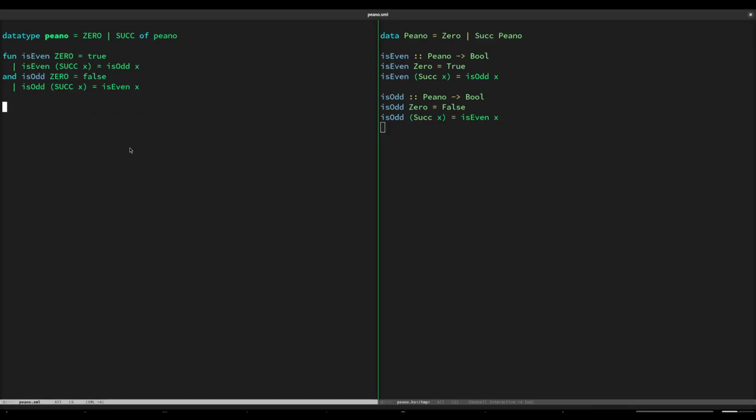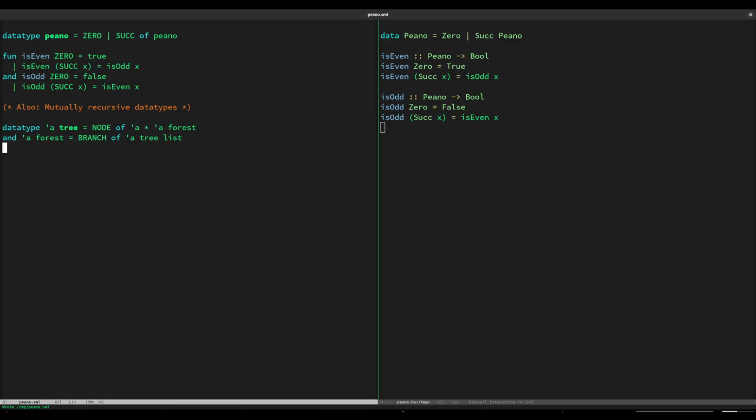In fact, this isn't just limited to functions. Mutually recursive data types can be defined in the same way. For instance, we can define the type of a rose tree like so. A tree of A values consists of a root node, which contains an A value, and a forest. A forest of A values, in turn, consists of a list of tree nodes. Note again that both of these data types depend on each other. Neither tree nor forest can exist without the other one.